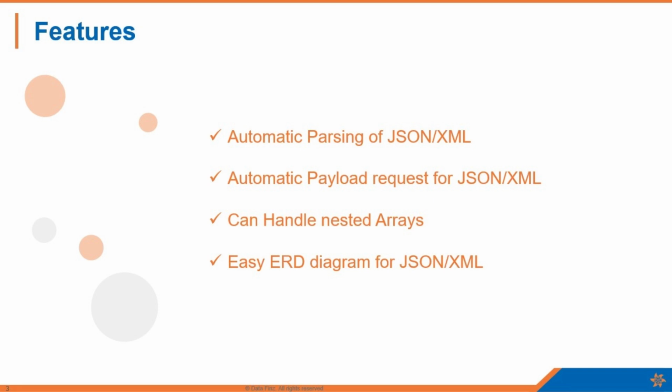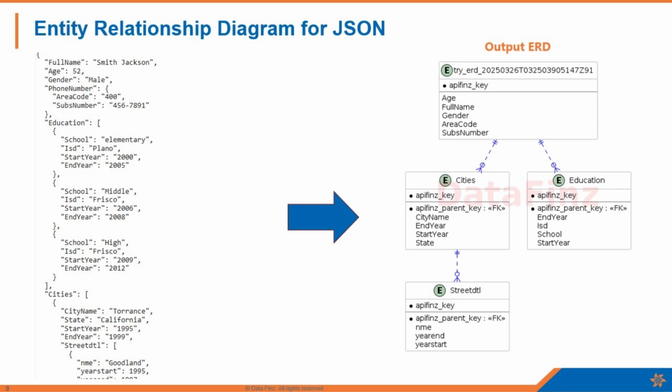DataFinz offers powerful features like automatic JSON/XML parsing, payload requests, nested array handling, and ERD diagram generation for streamlined data structuring. DataFinz enables the conversion of JSON data into an entity relationship diagram, transforming complex nested structures into well-organized relational entities for optimized querying and data management. The upcoming demo will demonstrate this process in detail.